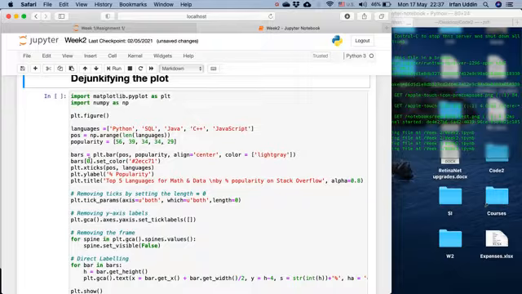We set bar 0 set_color, and plot.xticks, position and languages, ylabel percentage popularity, and a title is given.